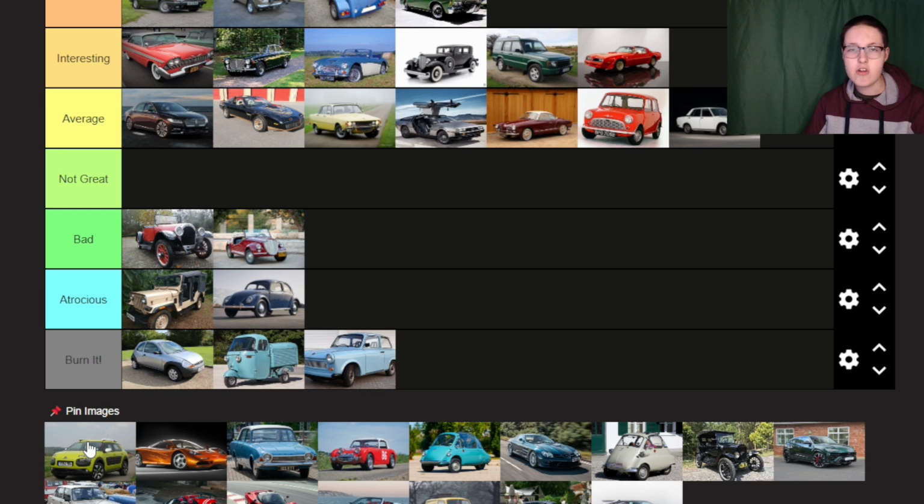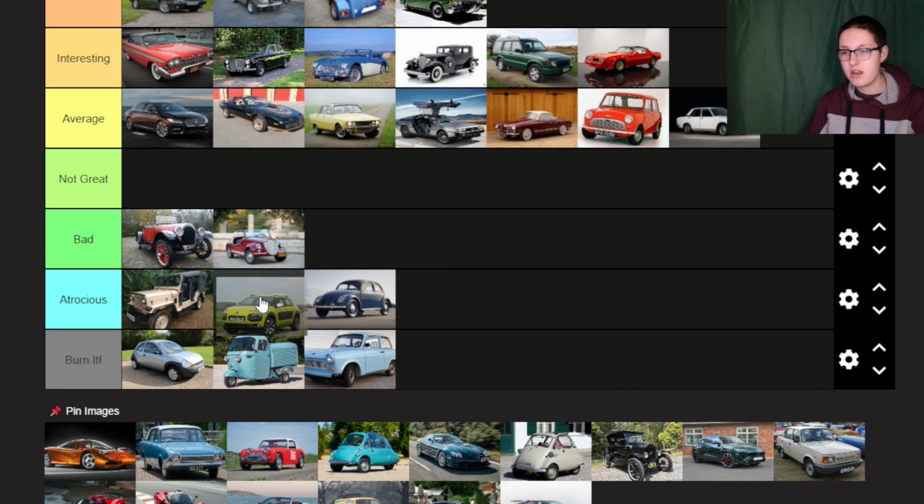Now this one. Citroen C4 Cactus. It's unique and interesting. Maybe not interesting, but it is unique. However, it's not unique in the way I like. I'm going to put this in atrocious. That's worse than the Beetle. It's just, again, so horrifically ugly, and there's not much special anywhere else. I just don't like it.